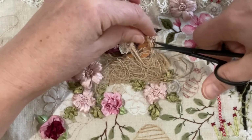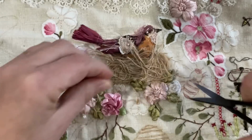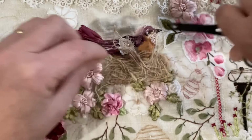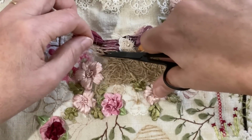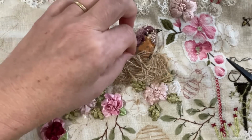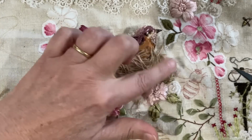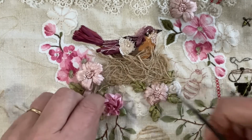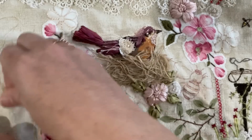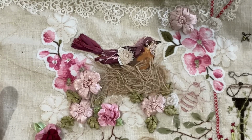I just want to do a few little subtle trims just to rein in his little nest a little bit, but without losing that fibrousy, sticky feel that we've got happening. We want to see our little bird. But we don't want to uniform it too much. We sort of want those little sticks looking like he's just shoved them in. But we do need to tame it a little. Okay, there we go. Yeah, I like it.